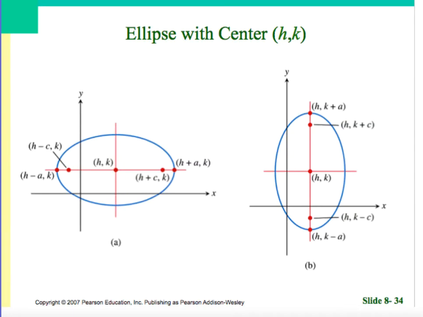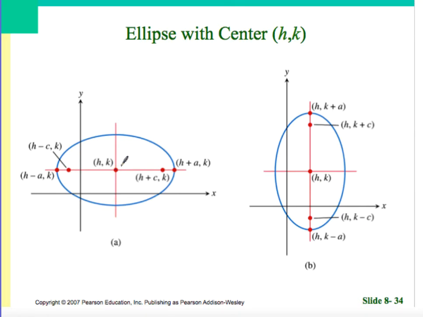All right, next thing that we're going to look at is if our ellipse has a different center. So in your textbook, they show you a picture with the ellipse at H, K, representing wherever we choose that center to be. It looks a little more complicated in this diagram than what it really needs to be. So we're not going to memorize this in any way. We're still going to keep our same definitions of A, B, and C as we change the center of the ellipse.